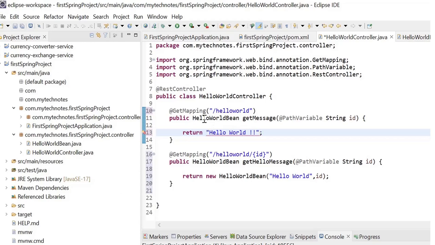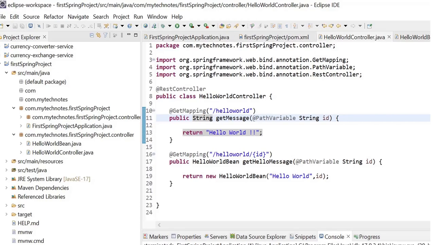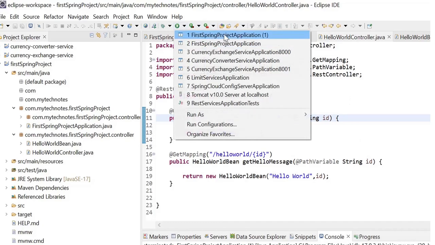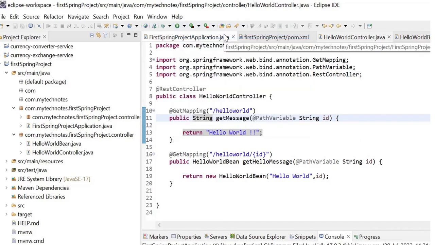Okay, String, and this is another method. Okay, so now it should be fine, but we have to again stop the server and restart it. So our server is again up and running.